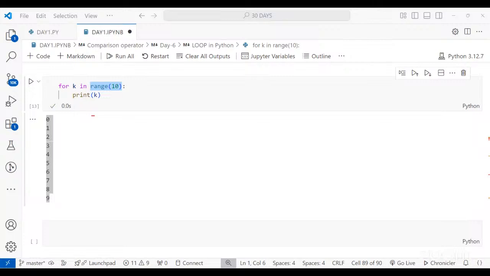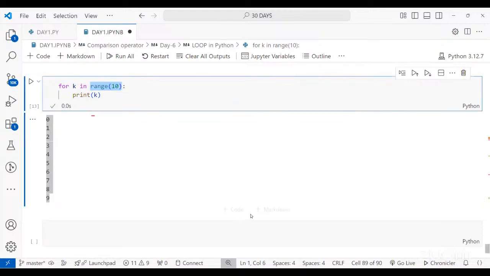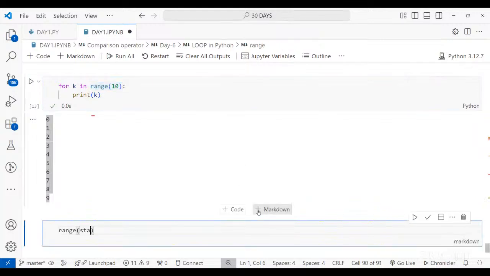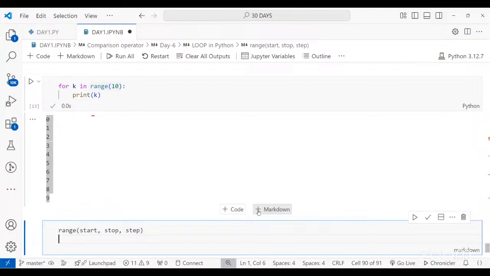So range function can basically take three inputs, right? You remember it is same like slicing. So it goes with start, stop, step. So range function can take three values: start, stop, and step. Start means you have to mention the starting value. If you want it to start from any other number, you don't want 0, 1, 2, 3, you want it to start from 5. So starting number will be 5. Now let's say you wanted to end it at 10. So you can write range bracket open 5 comma 10. 5 is starting number, and 10 is the stop number.